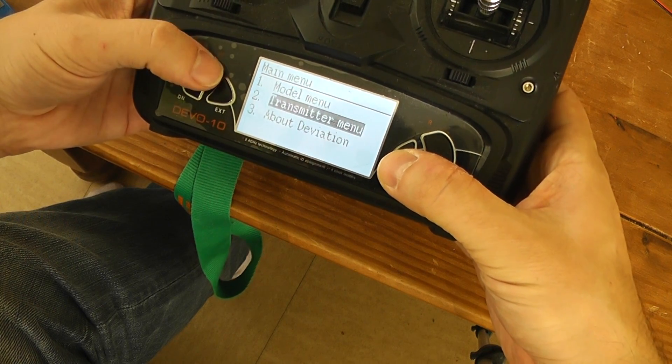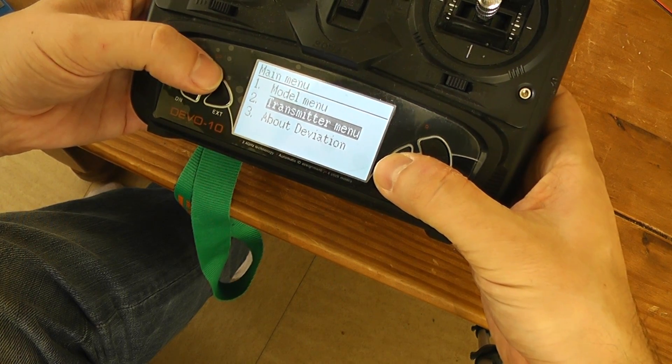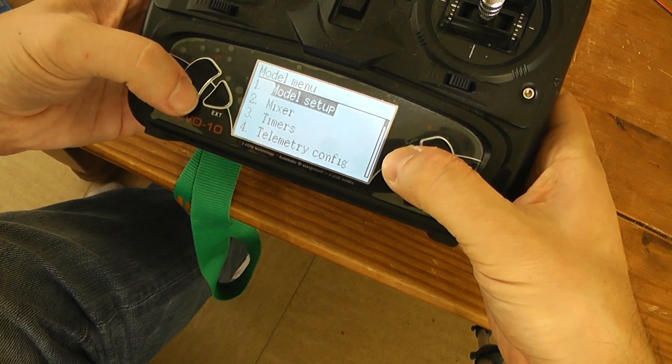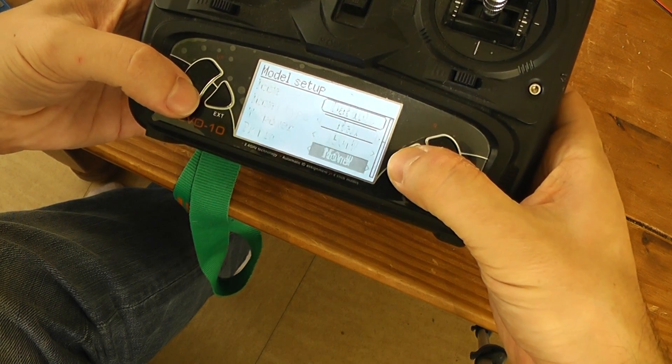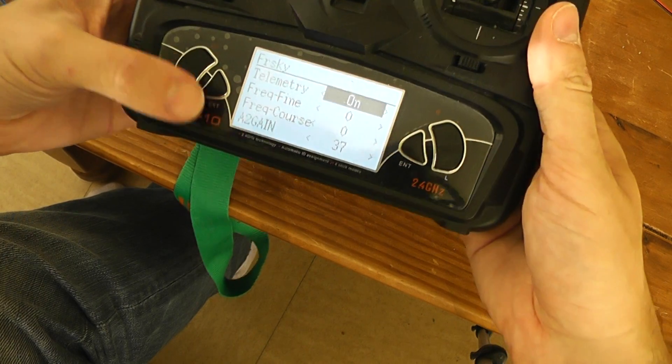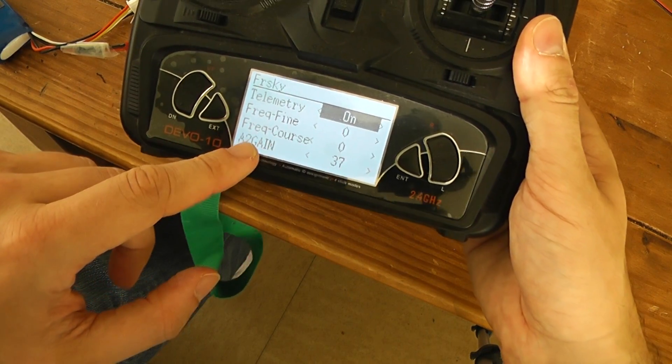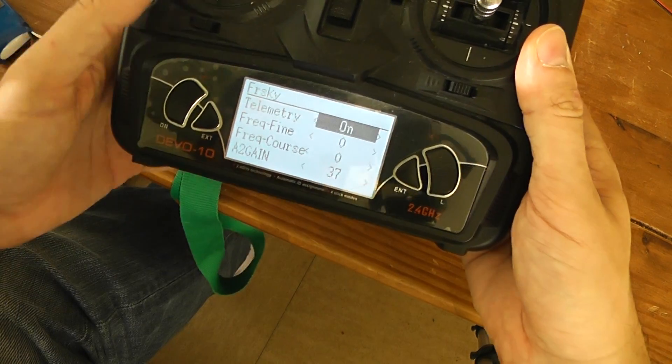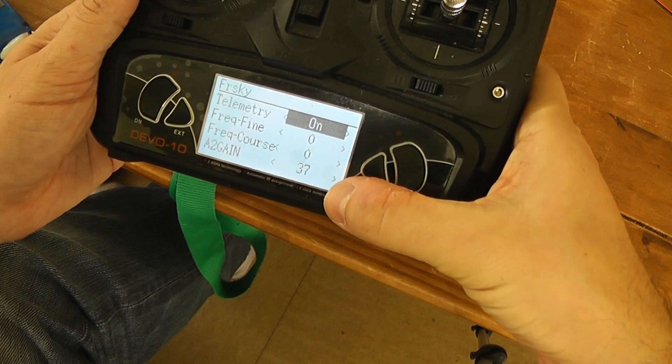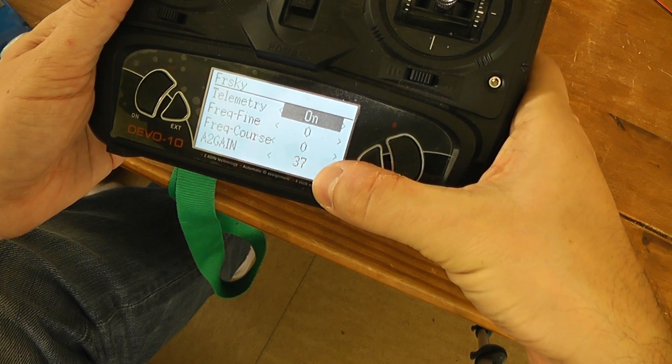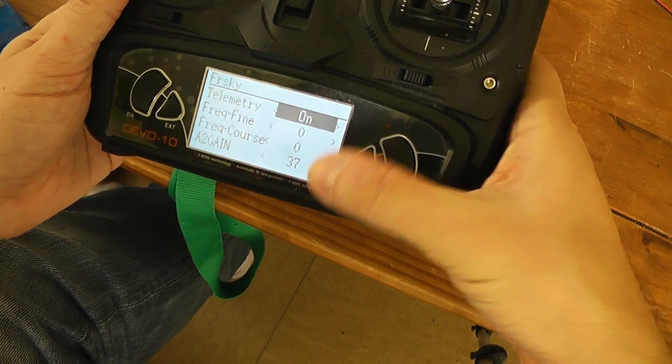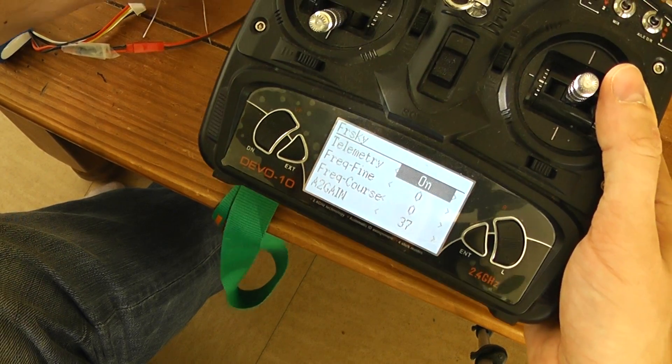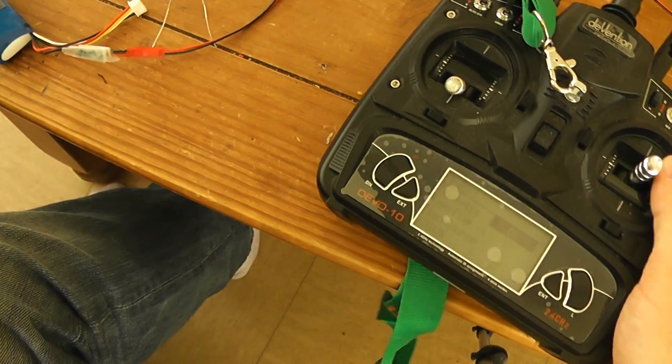I also modified the actual FrSky protocol by adding a new field. If I go to the FrSky two-way protocol, I added this one: A2 gain. I set it up to 37. This is a factor - in fact, you have to read 3.7.